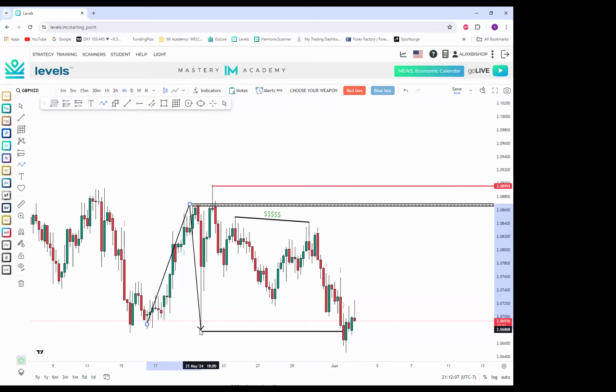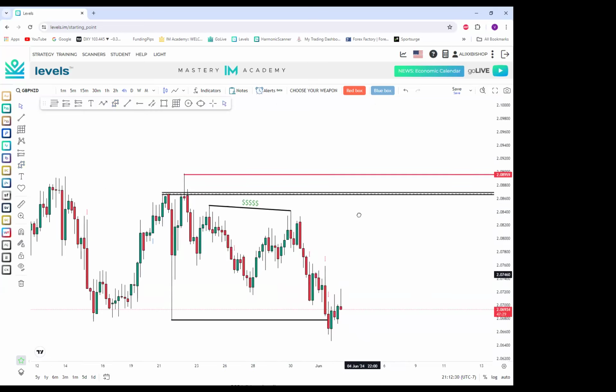This wick counts, guys. We have to wait for this market to break and close. We go higher. This is my head. Now, look at all this consolidation before the market broke and closed below. Consolidation, consolidation. Boom, consolidation, consolidation. Break and close below.